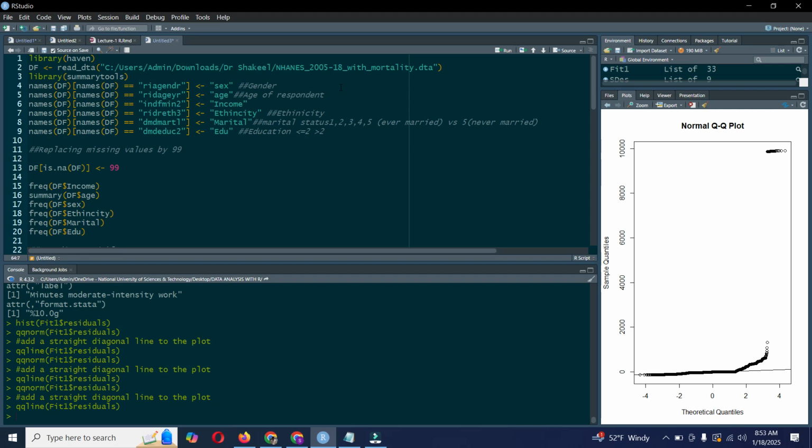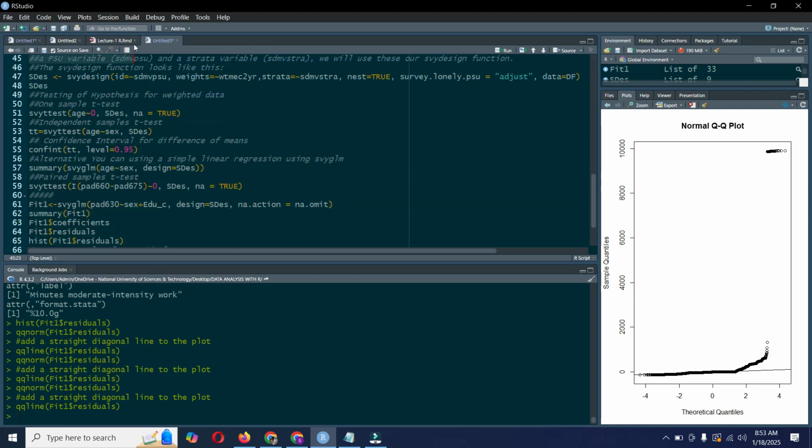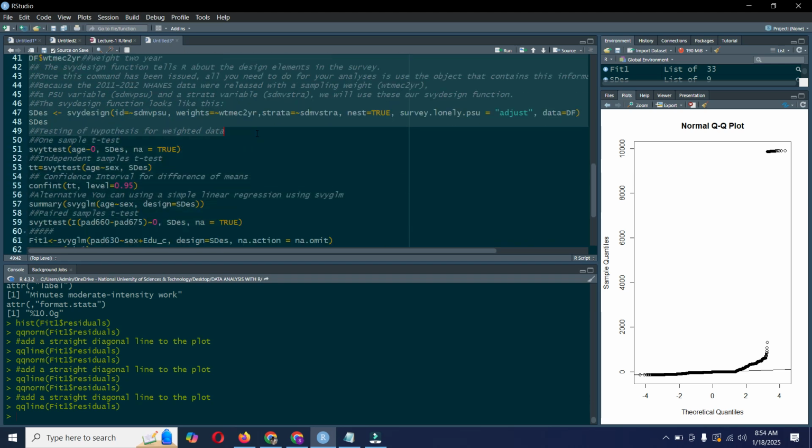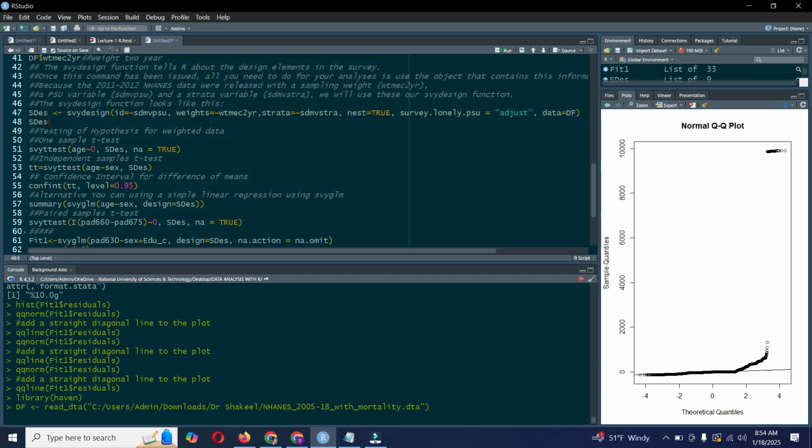When there is a complex survey design, then you need to adjust for the survey weight. So we have already cleaned the data, and I have found the survey object as survey design till here. This is the survey design object we have obtained using the primary sampling unit identity and the weight variable. Every survey has a weight variable and related documentation on how the weight was computed.